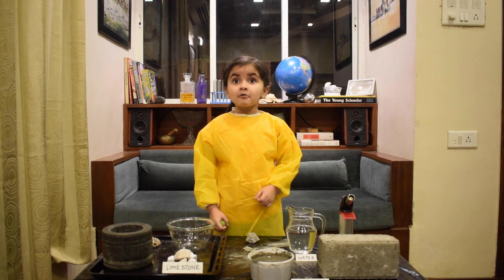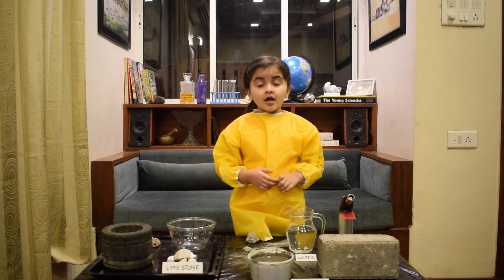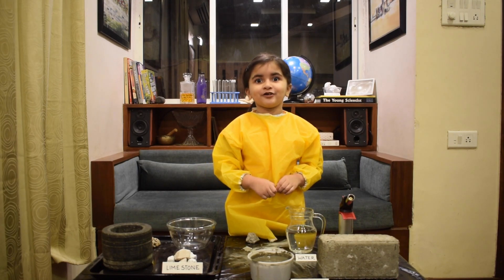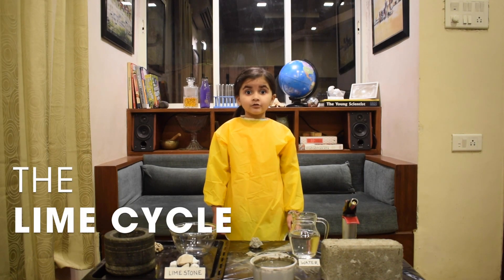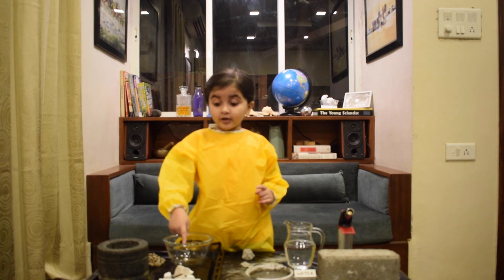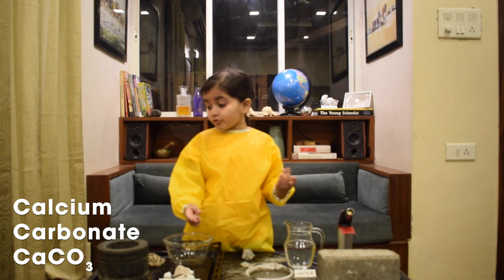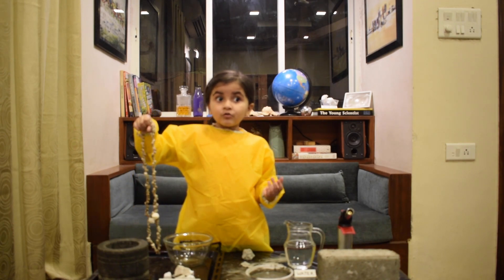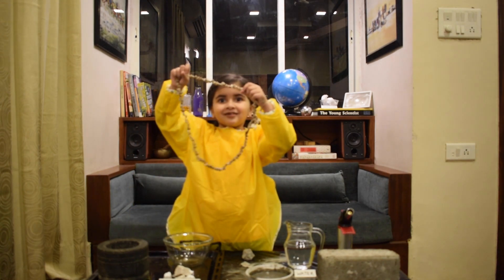Roman concrete was made of lime — not this lime, but limestone. What I'm going to tell you is very complicated, so you better pay attention. The lime cycle is one of nature's best known examples of chemistry. Limestone is a chemical compound called calcium carbonate. Did you know even seashells are made of calcium carbonate? So if you can't find any limestone for this experiment, just use seashells.